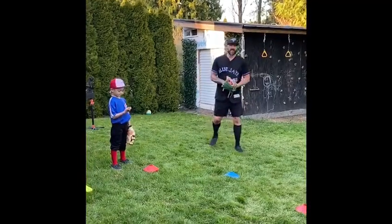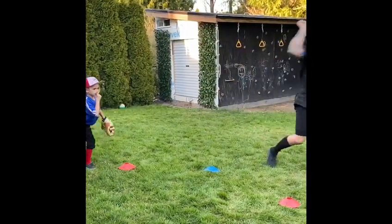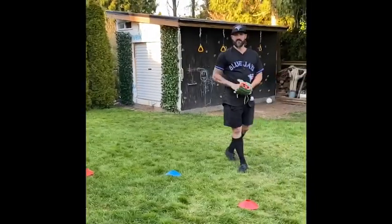So practice getting ground balls and practice your crossovers and your strong throws to whatever base you're throwing to.